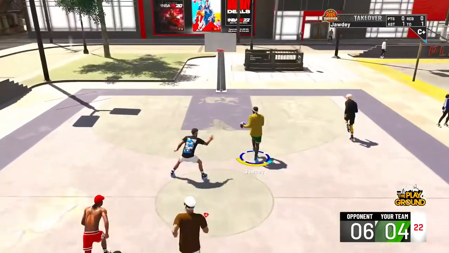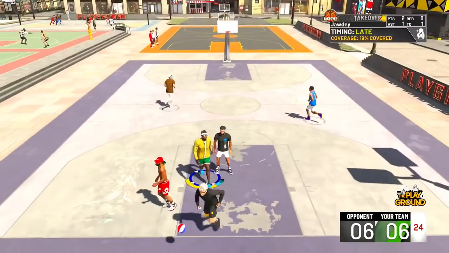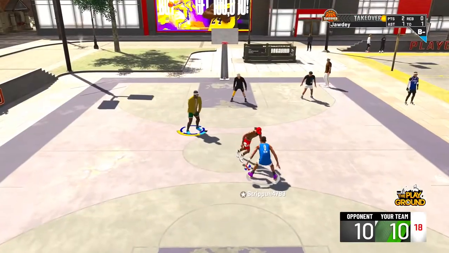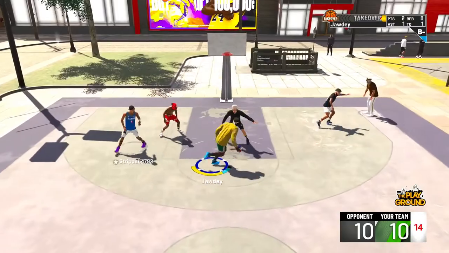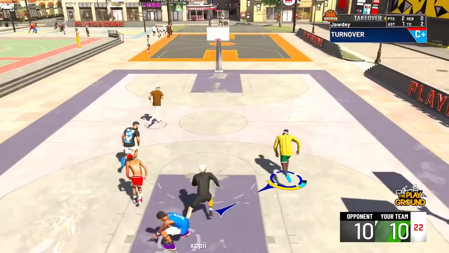I hate when they give me that animation. Block that. Zion. I'm playing to help on this side. Come on. Lock that up, bro. Back door. Yep. There we go. Good snatch, boy.